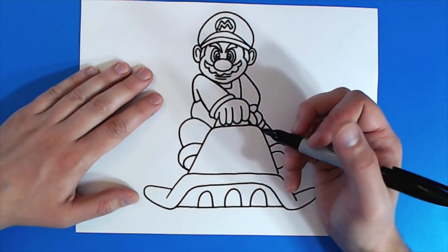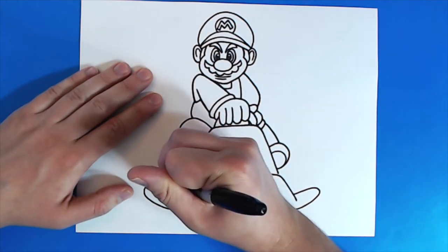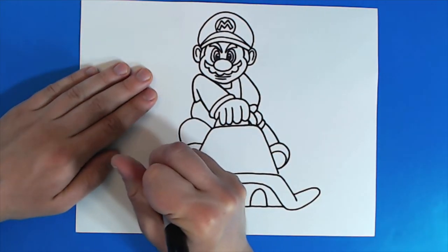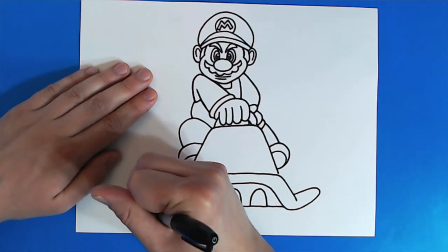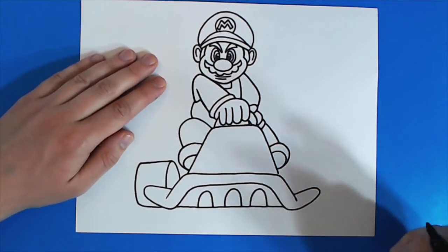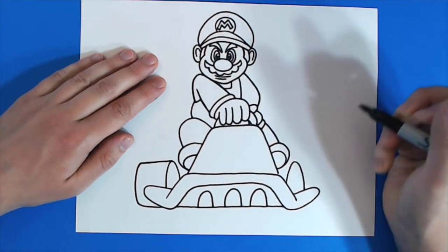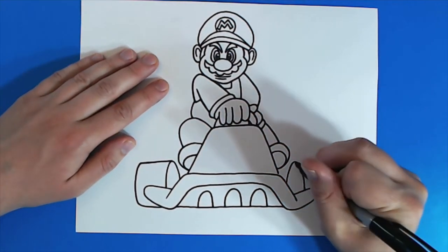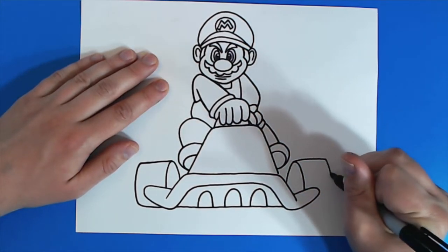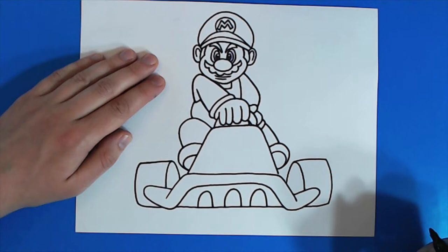Now, let's start with the tires. So, first, starting right here, I'm going to draw a line that goes up and down. And then I'm just going to draw a line that goes straight over, curves down, and comes back over. Then I'm going to do the same thing over here. I'm going to draw a line that goes up and then down. Then I'm going to go straight out, then curve down, and come back over for the tires.